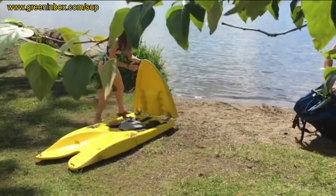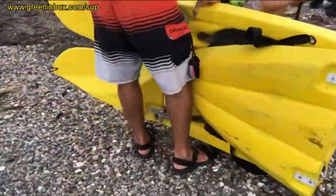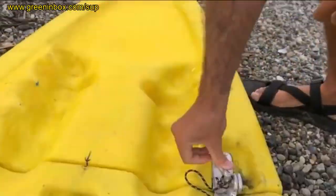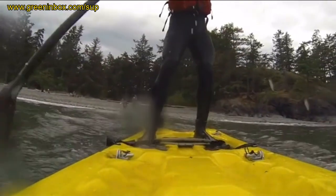Inflatable stand-up paddleboards also wreak havoc with the environment we all paddle in. They are made from nasty PVC that can't be recycled. The Origami, on the other hand, is very recyclable — it can be made with junk plastic. If you can break the Origami Paddler, which is almost impossible, we will help recycle it. Buying an Origami actually helps clean our oceans.